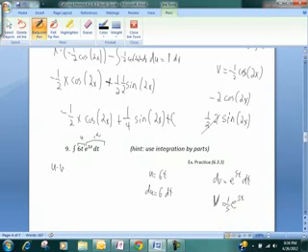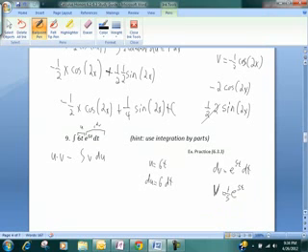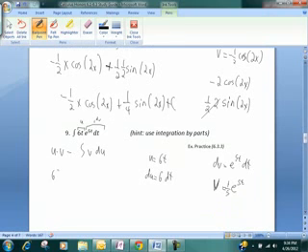So again, it's u times v minus integral v with respect to u. So u is going to be 6t. v is going to be 1/5 e to the 5t. All right, and then we do minus the integral of 1/5 e to the 5t, and du is just 6 dt. All right, combine these constants right here. We get 6/5 t e to the 5t.